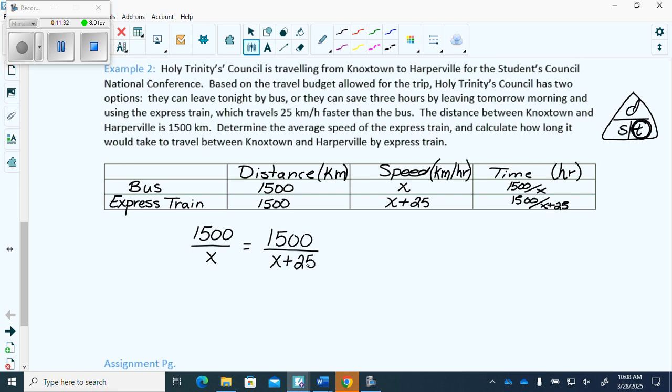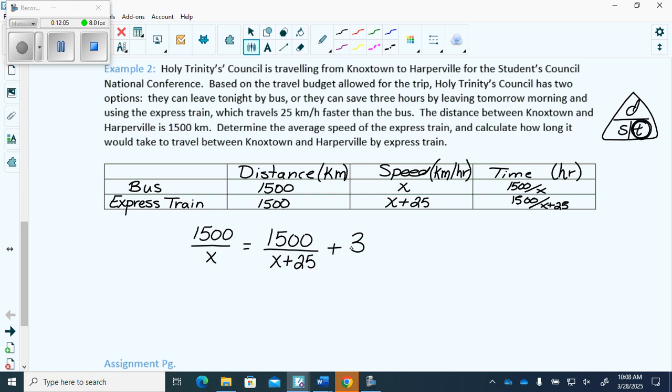That's unproductive. If we think about it, the bus is here, the train is here, correct? And I want them to arrive at the same time. So if I add 3 more hours onto the bus, are they arriving at the same time? If I take 3 hours off of the train, are they arriving at the same time? 3 hours off the train, now the train's going 6 hours faster. If I want them to arrive at the same time, I actually have to add 3 hours onto the train.